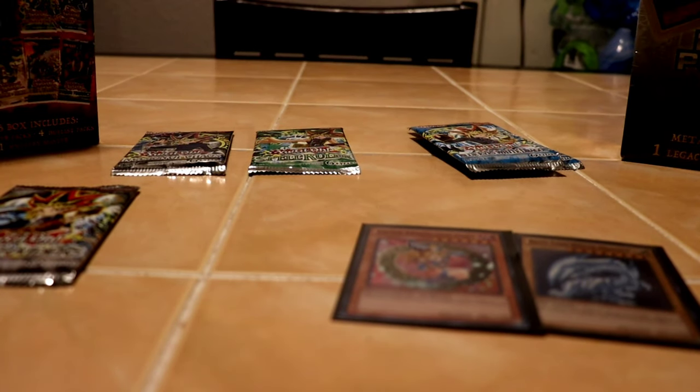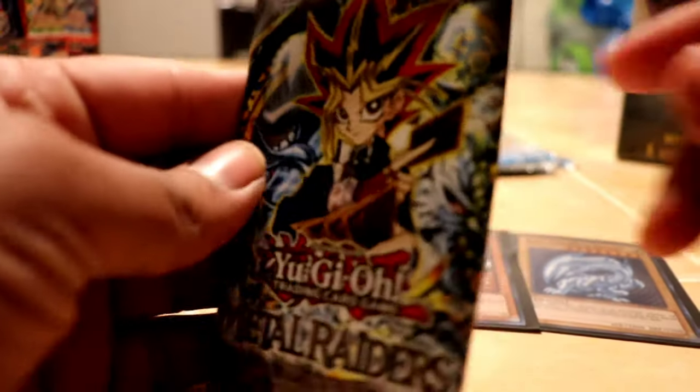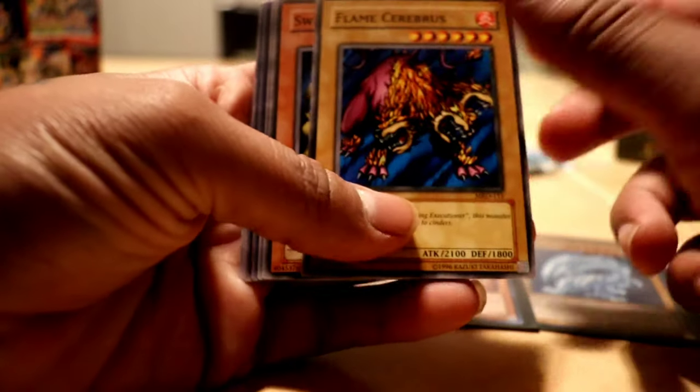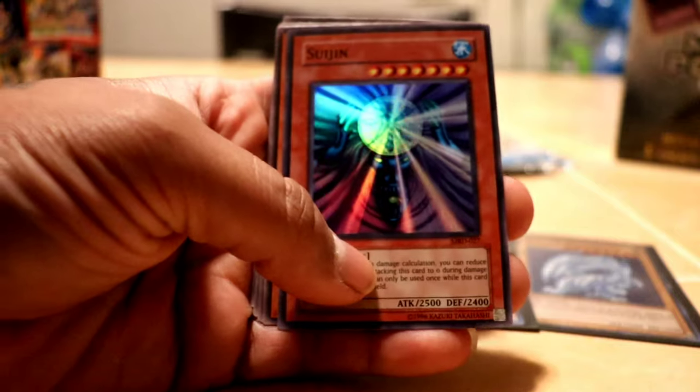Alright, let's go with Metal Raiders. OG right here, the OGs. Now these OG cards are really expensive to buy these days. If you want to buy a whole booster box, the whole, what is it, 35, 50 booster packs, you're looking at a pretty penny, man.